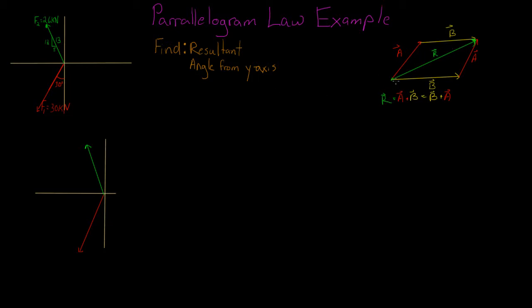It says that it doesn't matter if I have two vectors and I go A plus B, or if I go B plus A, I'm going to get the same resultant vector. And that's shown here. R is equal to the vector A plus the vector B, or it's equal to the vector B plus the vector A. And we're also going to leverage some other identities of a parallelogram, mainly that opposite angles are equal to each other when we're dealing with our force vectors.